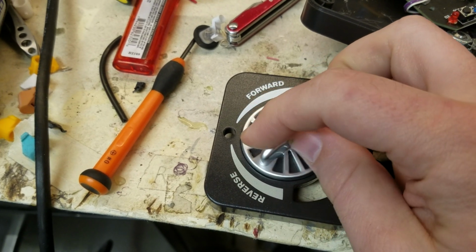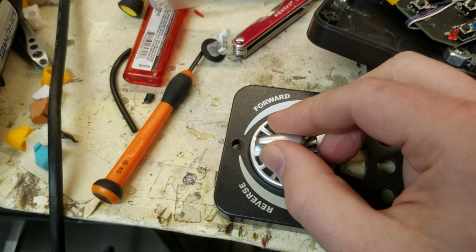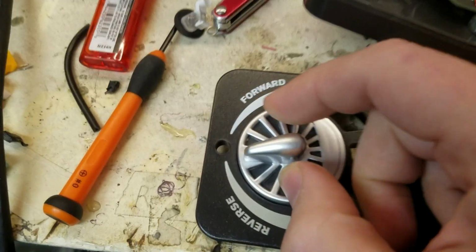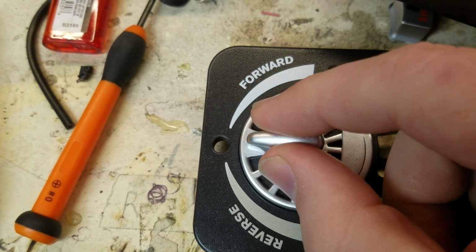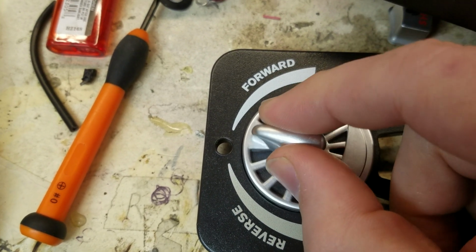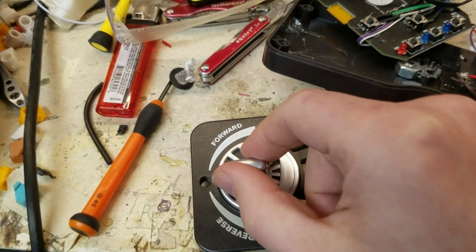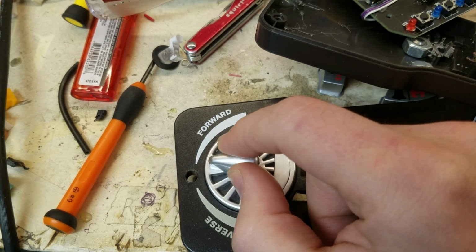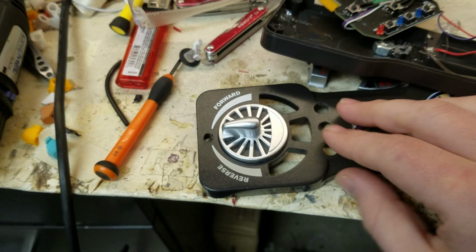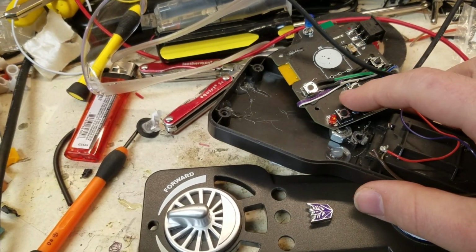I don't know why they got rid of this. This is my favorite of the potentiometers, I guess. And so when you find the zero, it's just one of those clicks. And so when I'm building the ultimate remote, I chose to use that potentiometer just because I like how it has that smooth little click in there. But I think that's everything.